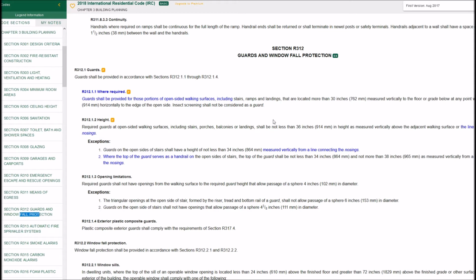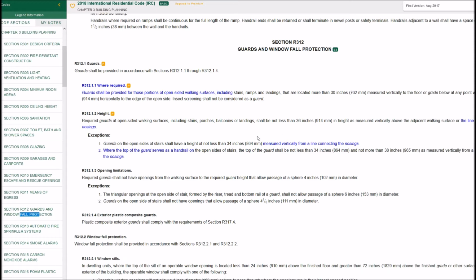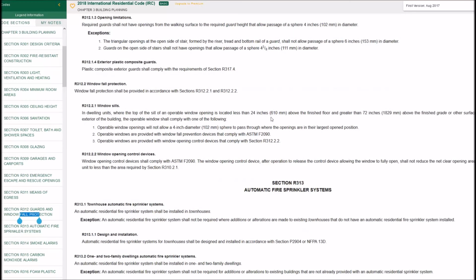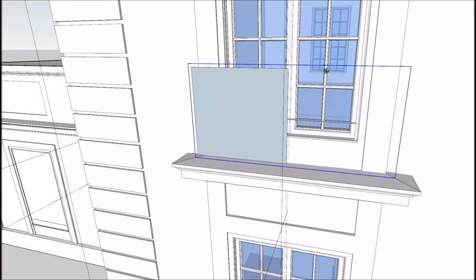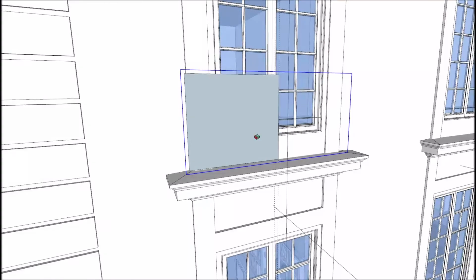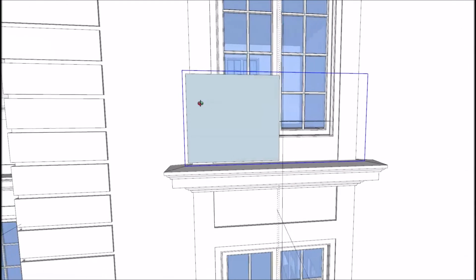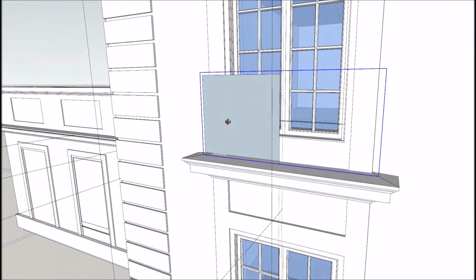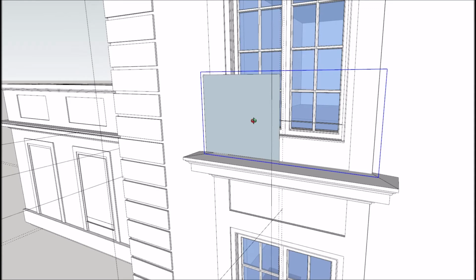It shall not be less than 36 inches in height. But since this is actually a window opening rather than that, we only have to consider up to 24 inches. So I'm actually doing this design based on this R312.2 window fall protection. Now, the actual design of the guardrail, the size of it's going to be more than that because I want it to match pretty closely the original Lanterne design. But those are the code parameters we have to work with. And I should also mention that the original design doesn't meet current code, so we're going to have to make some changes to it.